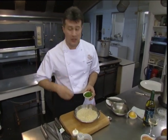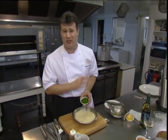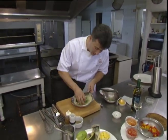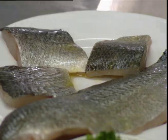And some herbs. I've got a selection of herbs. I'm using parsley, I'm using chives, I'm using tarragon. You can use whatever you like. So in that all goes, and mix that in really well. Here we go. Now, with the sea bass, we're going to dip the sea bass into some egg white.